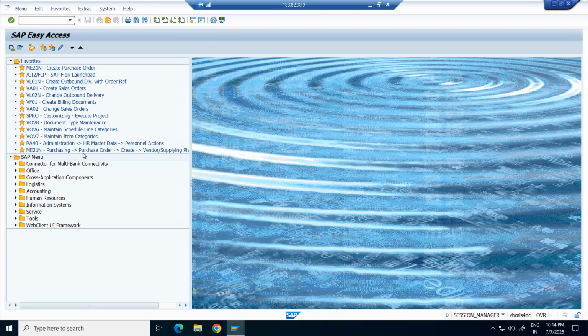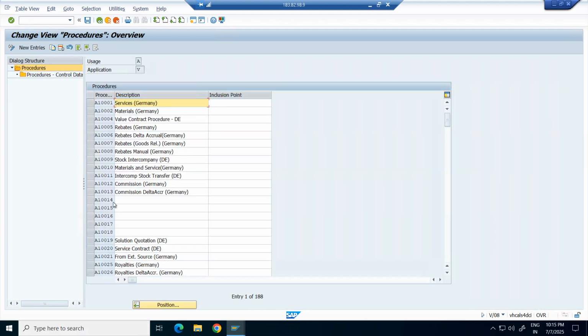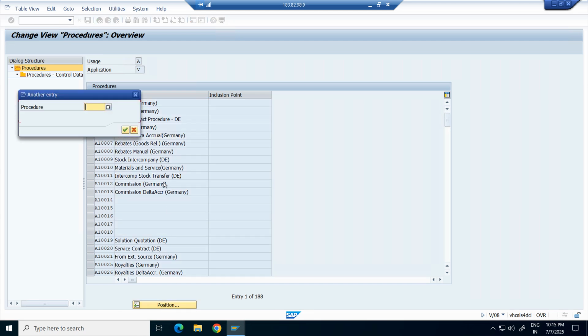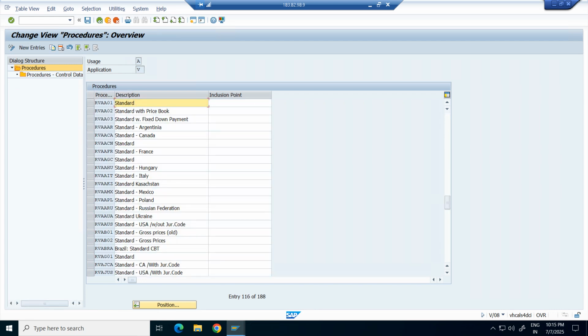See, this is a separate topic, we will discuss later, but at this moment also you write down whatever errors are coming, whatever solution we are following. You just try to focus on those things. So the T code to go inside the pricing procedure is V/08, right? So come to here. What is RVAA01? RVAA01 is the standard pricing procedure for Indian companies mainly.